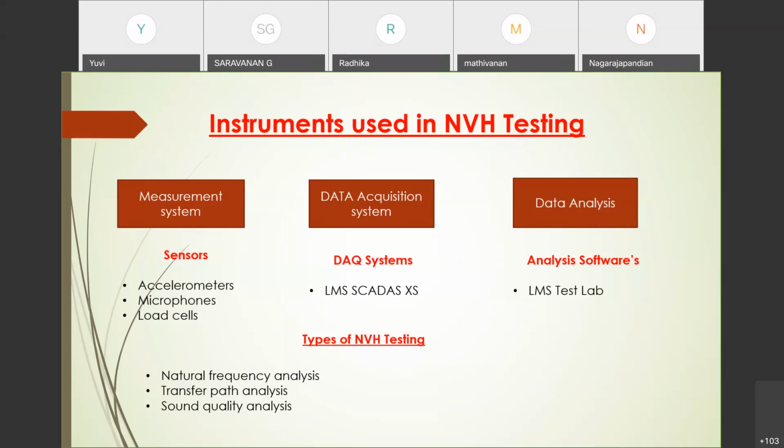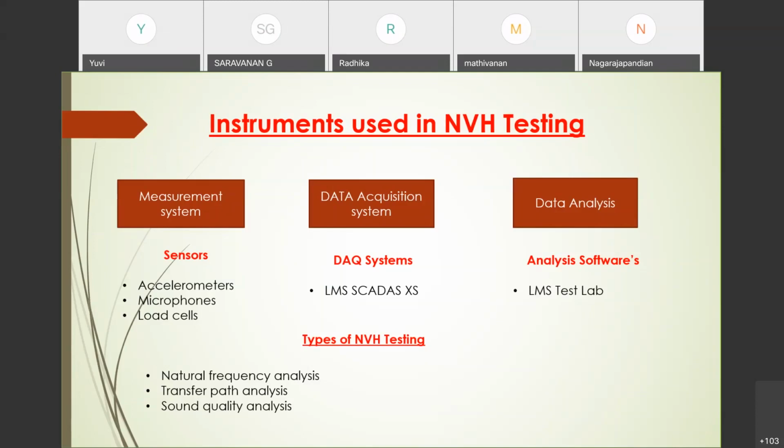Similarly, based on the road condition, the tire will get excited, and the vibration will transfer to the cabin. Similarly, improper balancing of the propeller shaft and the exhaust system can transfer the vibration to the cabin. So in this analysis, we are going to find out the exact cause, the exact system responsible for the vibration. We will figure it out and resolve it. That's about transfer path analysis.